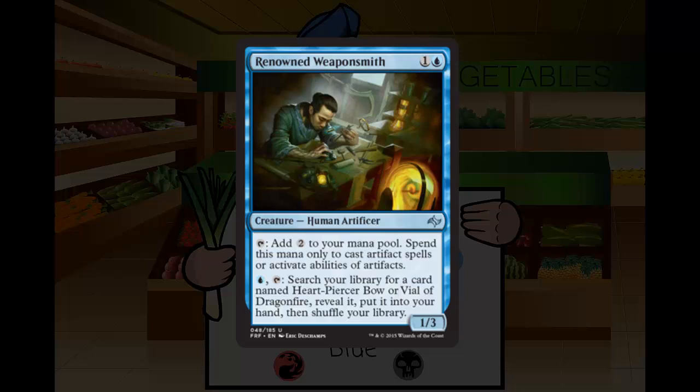Second paragraph says, pay a blue, and tap. Search your library for a card named Heart Piercer Bow or Vial of Dragonfire. Reveal it, put it into your hand, then shuffle your library. Heart Piercer Bow, of course, came from Khans of Tarkir. It was an equipment that you could throw onto a creature, and when it attacked, it would ping. It was nothing special. It didn't really do much. I never played it. Vial of Dragonfire, we don't know what that does.